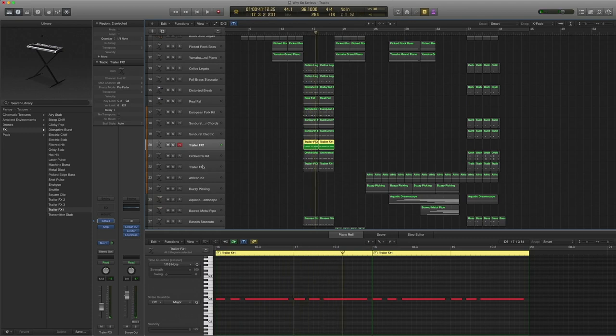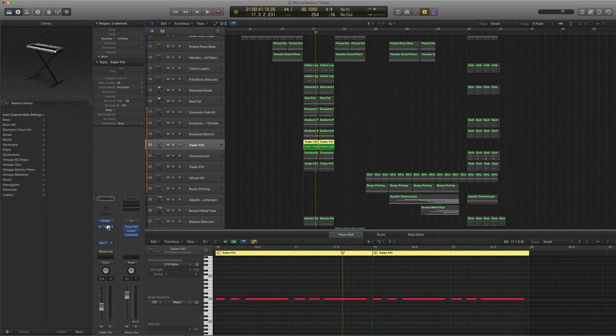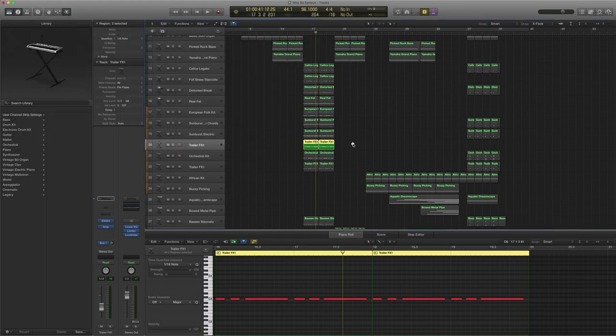And there's another Trailer FX 1 here. This one has been sent to an amp. And it's a default amp. And these are the settings for that. And yeah, just to give it a bit of a gritty sound.